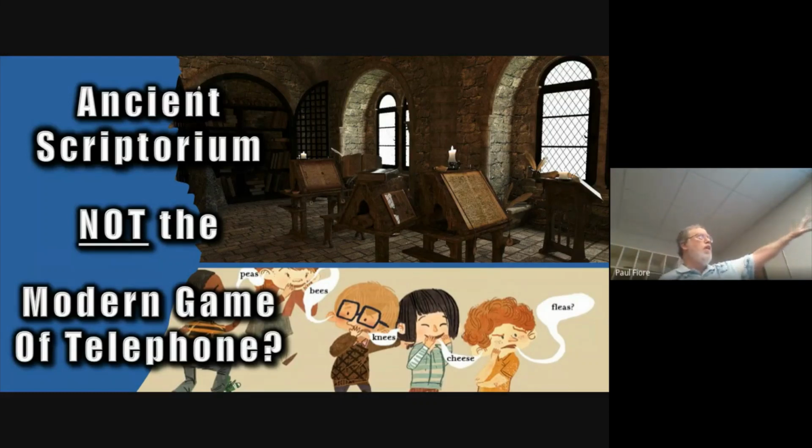transmitted. Okay, it was transmitted in what's called the scriptorium. That's usually how it was done. Now, this is a nice, clean scriptorium, probably from the Middle Ages or something like that. I don't think the ones in the first century looked this nice, but this is how it was done. Okay, there was usually someone that had the original, and there were others out here that had, you know, quill and papyrus or parchment or whatever, and that person would dictate, and then everyone would write it. And that's how the Bible got transmitted so quickly to all parts of the Roman Empire at this time. Right? It was through this method.